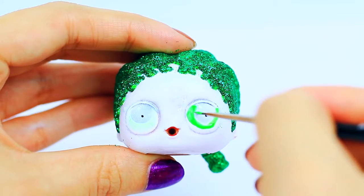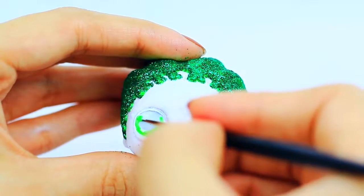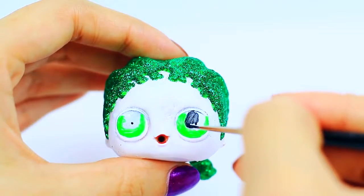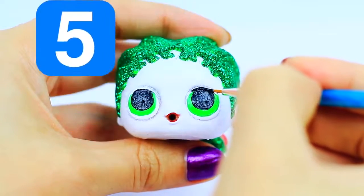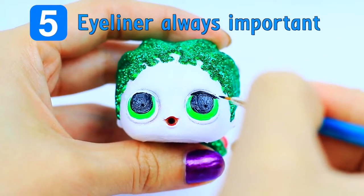The white is really light, so I can see the lines on the original eyes. I will just go over those lines with green for the base of the eye and black for the center. Don't forget the eyeliner, it makes the doll look more beautiful. And I will also add a couple of white dots to add shine to the eyeballs.